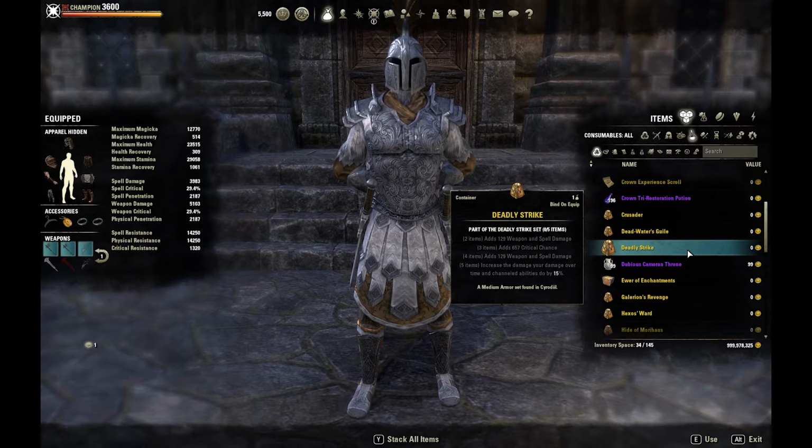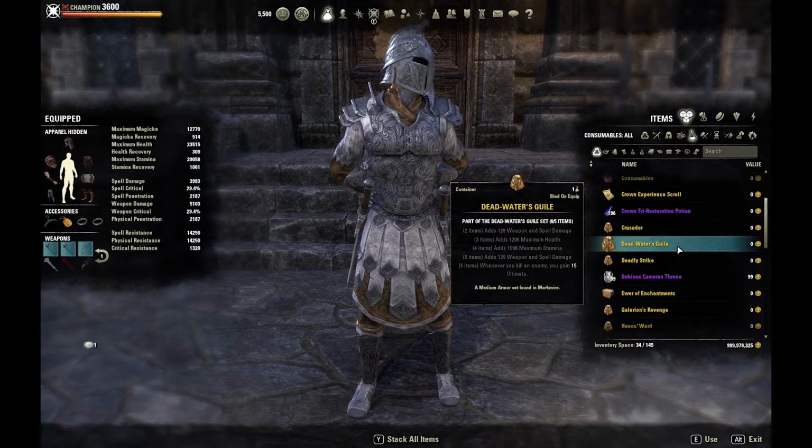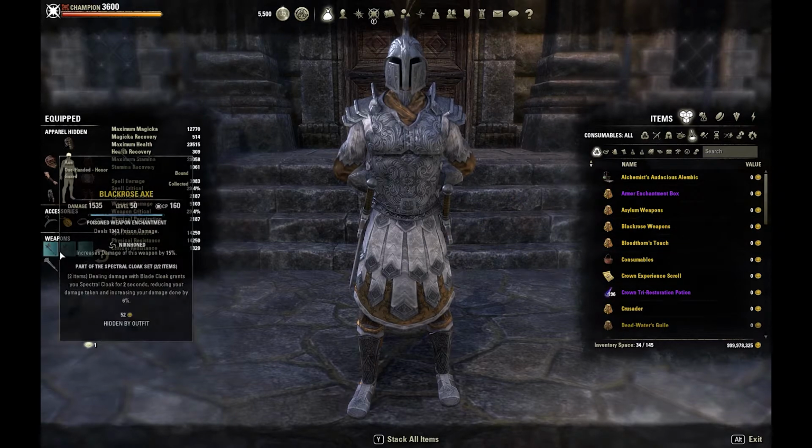Dead Water, you can go with this one with Pelinal, and when you kill an enemy you gain 15 ultimate. It has no cooldown, so you can basically get a lot of ultimate. The more enemies there are, the better it is. Crusader I already recommended. Bloodthorn's Touch: when you deal direct damage you restore magicka and stamina every 5 seconds. It drops in light armor and Glenumbra. You can combine it with Withered Hand. The Black Rose weapons I already mentioned, you can use them as you want, and Asylum goes the same.